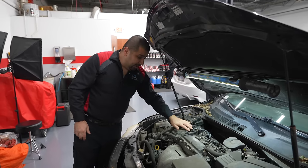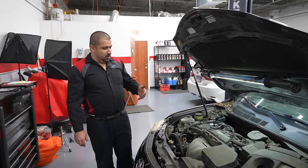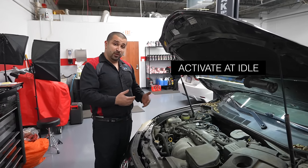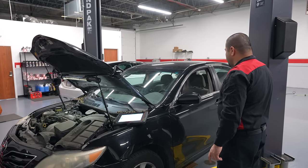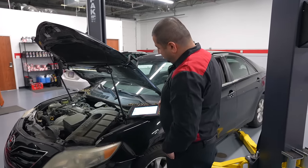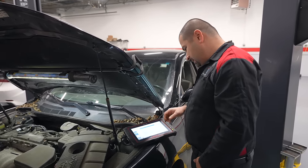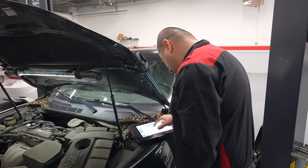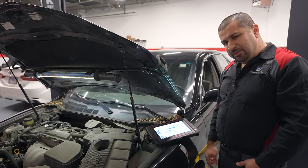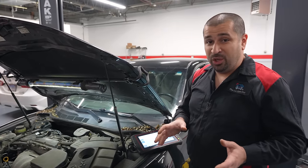Step number one: I know there's something electrically wrong, but we're going to take it one more step. I'm going to activate the oil control valves with the engine running. When you activate them to full advance, it's going to kill the engine or at least make it run rough. Let's do that for intake and exhaust and see what happens. We've got the exhaust hooked up — let's start the car. We're going to go to active test, very simple, and activate the VVTi system. We're going to go to VVTi system bank one and activate the intake.